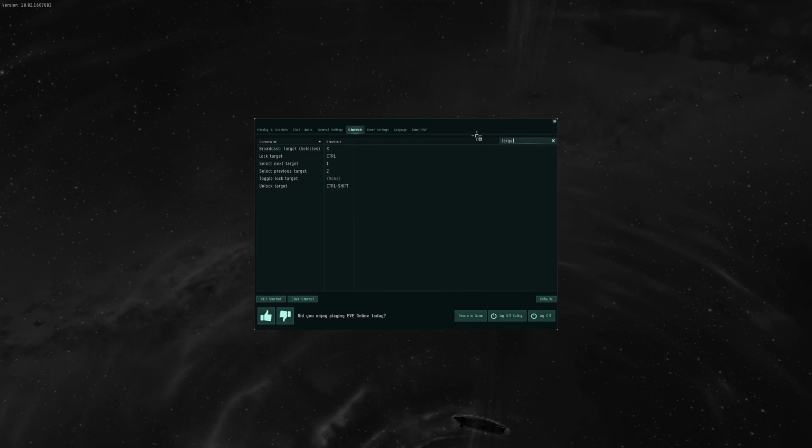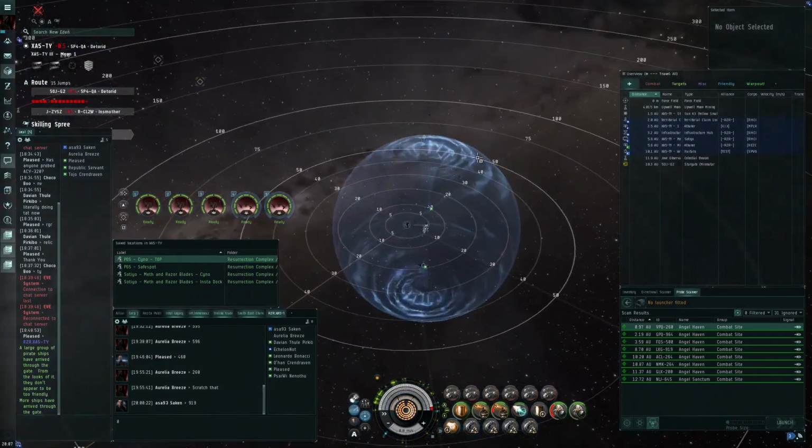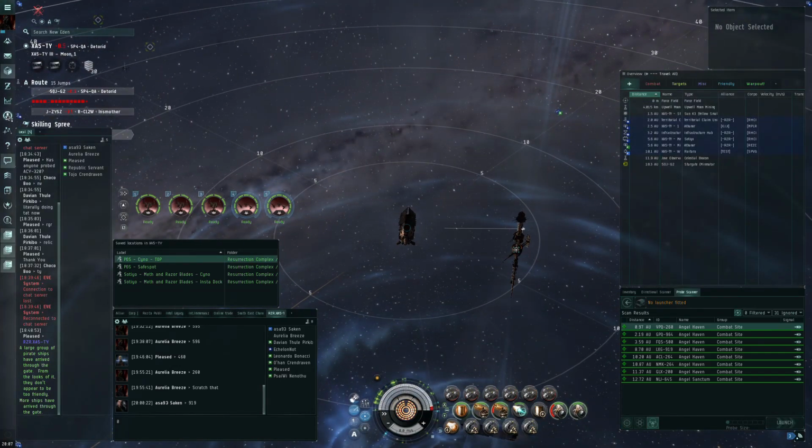Okay, so you can see I've got mine set to 1 and 2, which lets me toggle through targets very quickly. Very important for this as well. Next we'll run through a couple of implants.